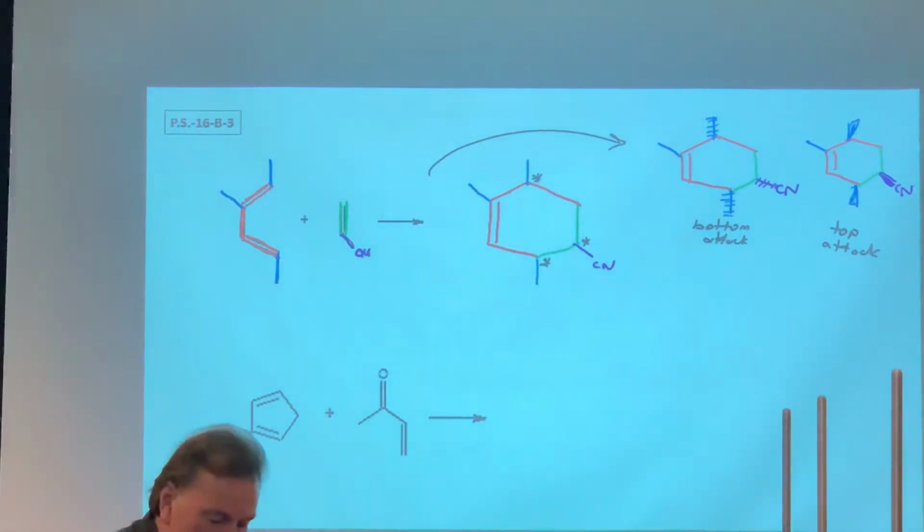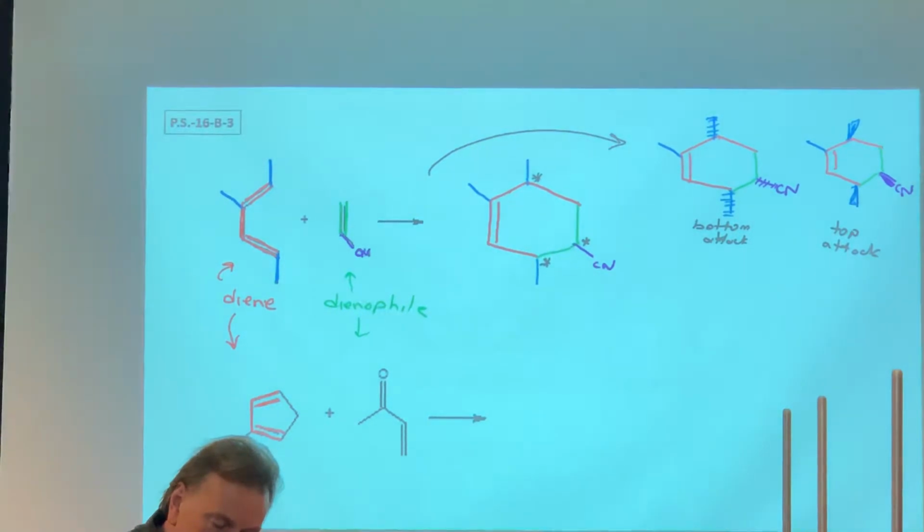Okay, so let's do the other one, and here you see this is the model that helps quite a bit. By the way, this is called the diene, and this was the dienophile. And I hope the same thing we can say over here. This is true for this. Okay, and over here, this is the dienophile. Yes. Okay, let's find the backbone. You agree to this one here, this one, this one, this, and this. Yes.